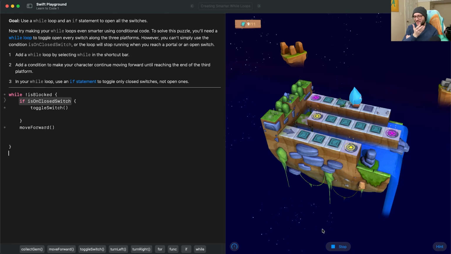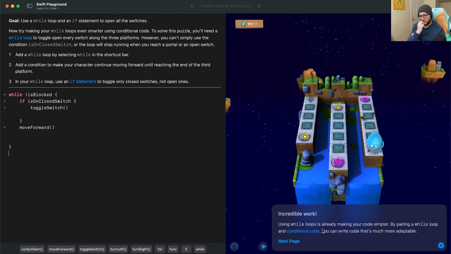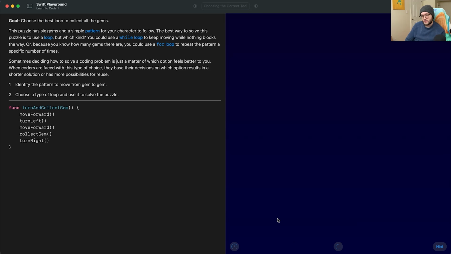I was like, what is going on here? There we go. I'm going to move forward. Toggle that last switch. And now we are certainly blocked, but we can no longer move forward. Okay, wonderful.